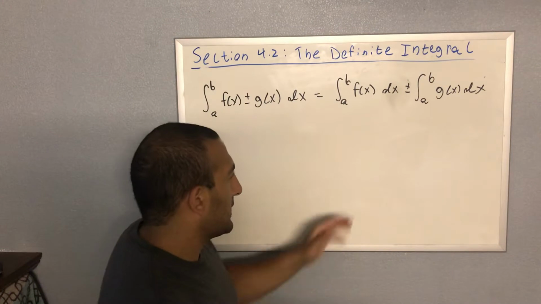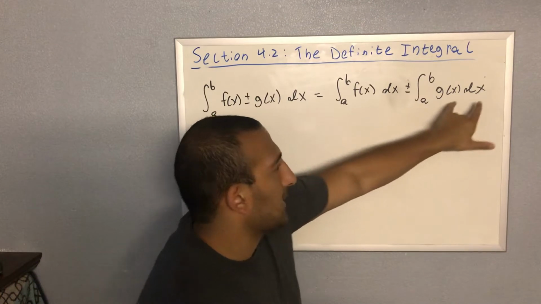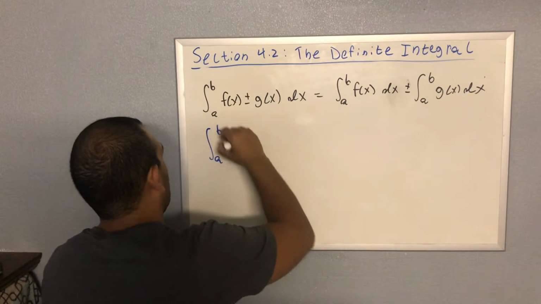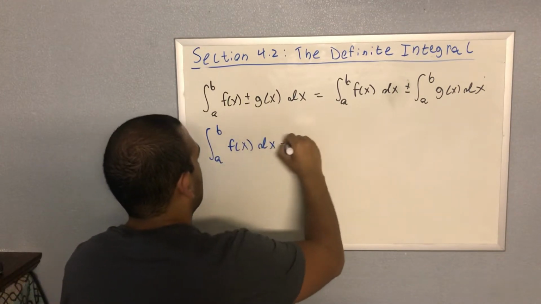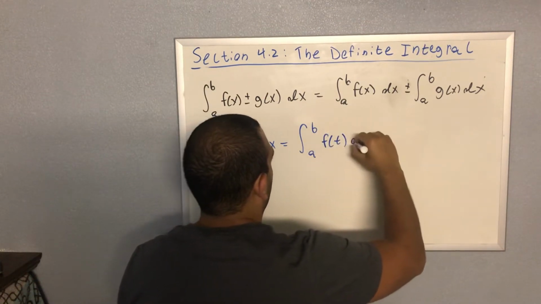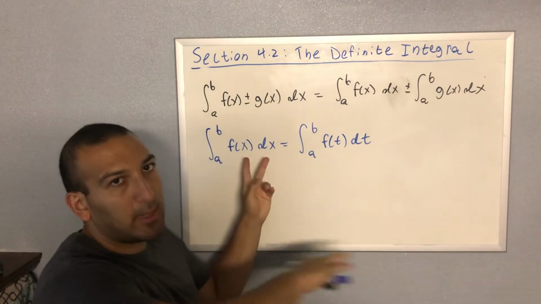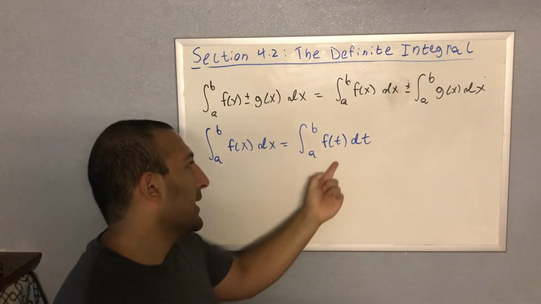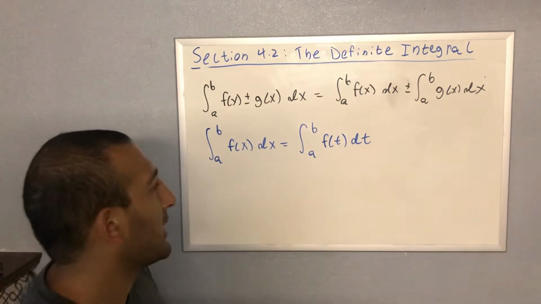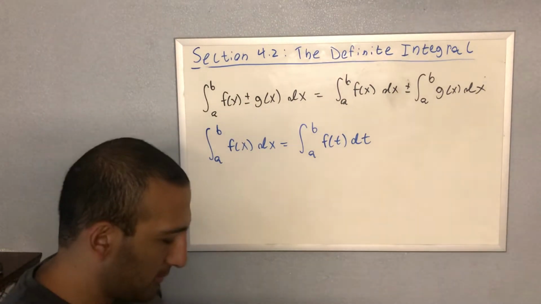Another note is that there's nothing sacred about calling this x and x, as long as these two are the same variable. So this is the same thing as if we replace these guys with a t. We're just used to calling the variable on the horizontal axis, the independent variable, x. But t is just fine. Like in physics, t represents time, so that's normally the independent variable. This could be an r, a q, it doesn't matter. So that's just a nice note. The variable doesn't matter.